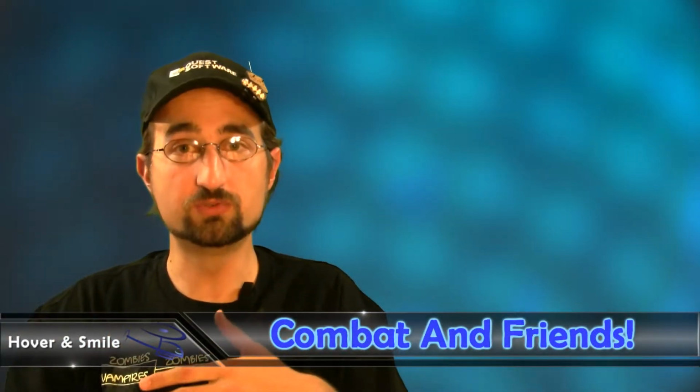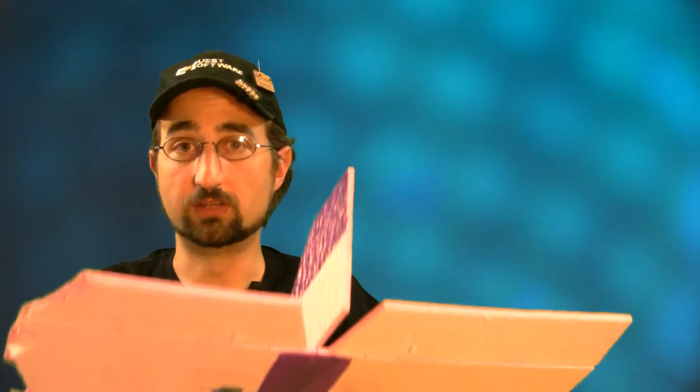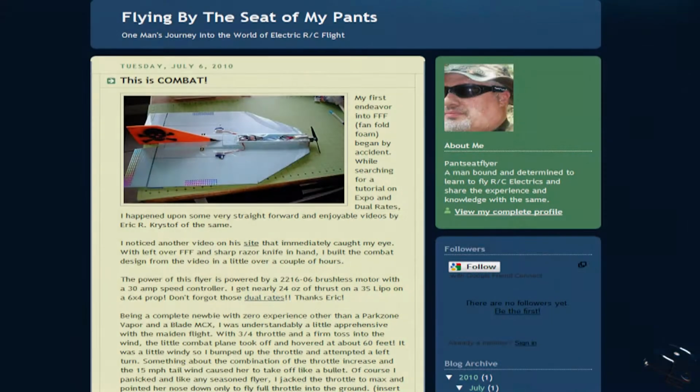The Combat Flyer Mach 1 version was originally designed by Chameleon. He's allowed us to put this up on HoverAndSmile to give to the world, to spread the infectious need for foam carnage. Now, this Combat Flyer has been viewed by quite a few visitors to the site as well as our YouTube videos, and we've had a few clubs as well as some individuals send us some correspondence and some pictures of our Combat Flyer design being used elsewhere, and not only in combat events, but also just the experience of building one of these simple foam Delta Wing flyers. So let's go ahead and take a look at some of those now that we've received over the last year.